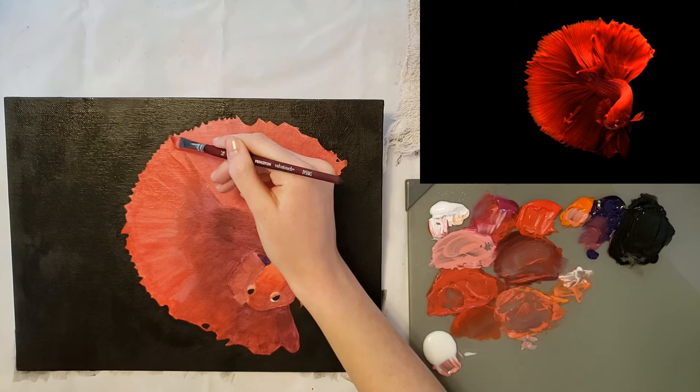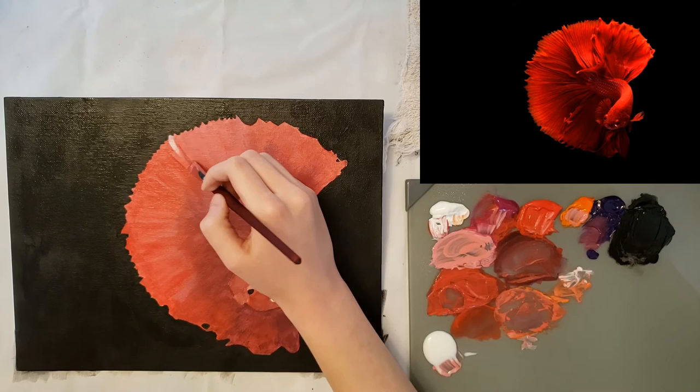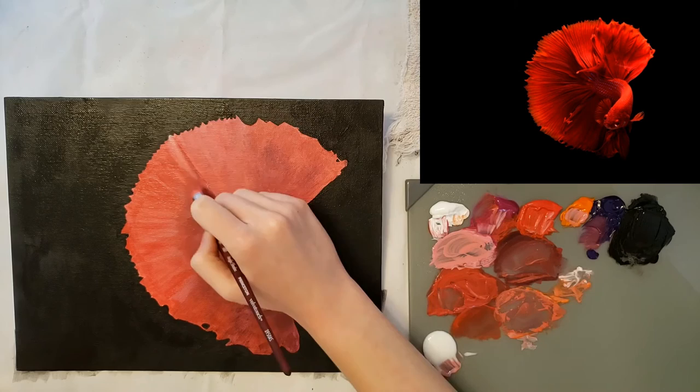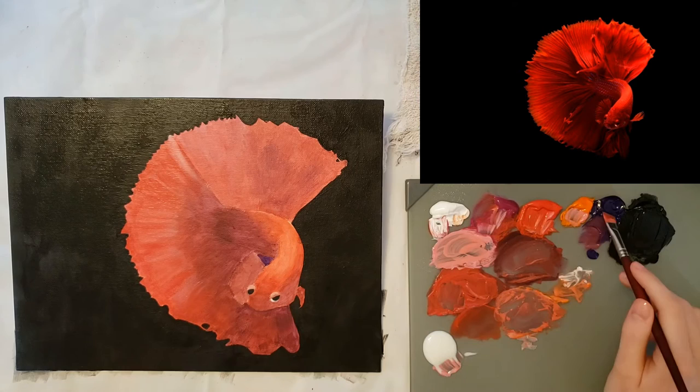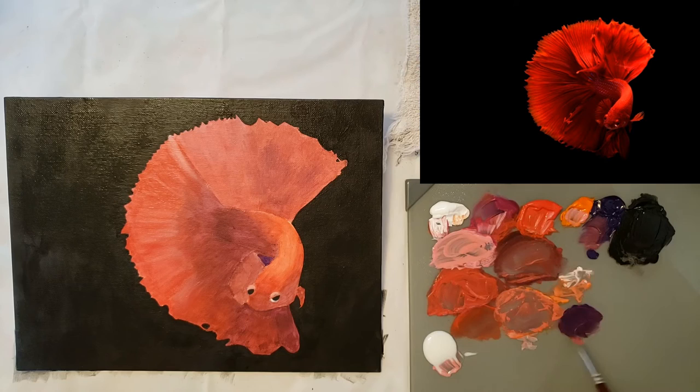Get some white and put it in that corner, because black was coming into it, so we'll probably go over that again. Okay, and then I want some purple and some of the pink and the red.